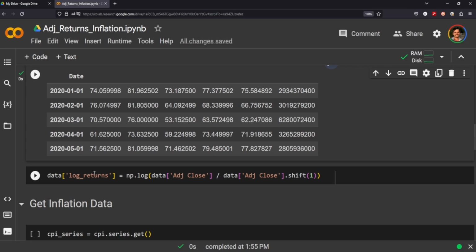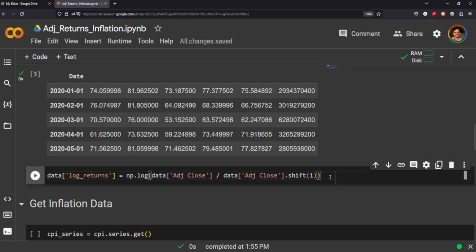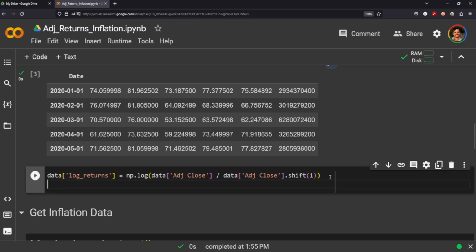Now we're going to calculate our log returns by doing np.log of data adjusted close divided by the adjusted close shifted by 1. And you could also do this simply.